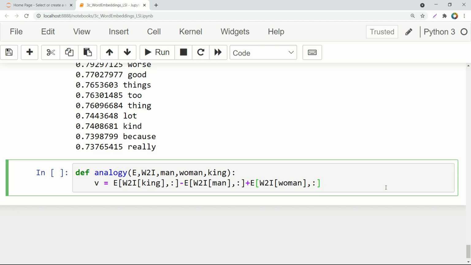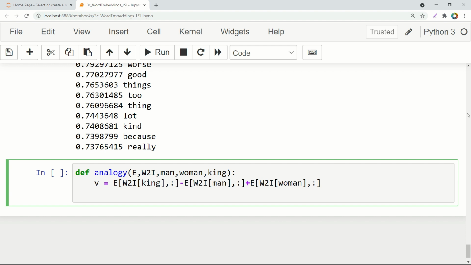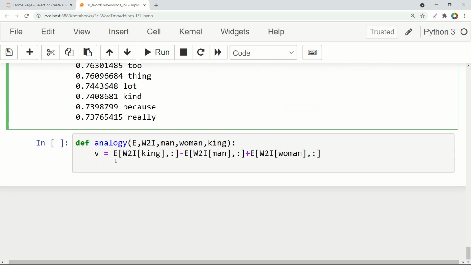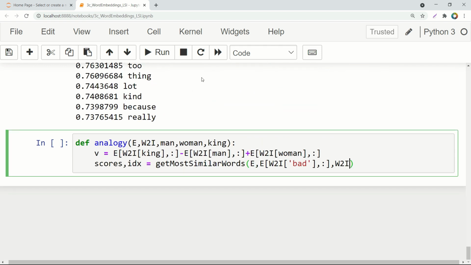And next what we do is we find out the most similar word with respect to this vector. And here you might get an idea why we have changed this function get most similar words a little bit. So here we have this vector, let's say v.